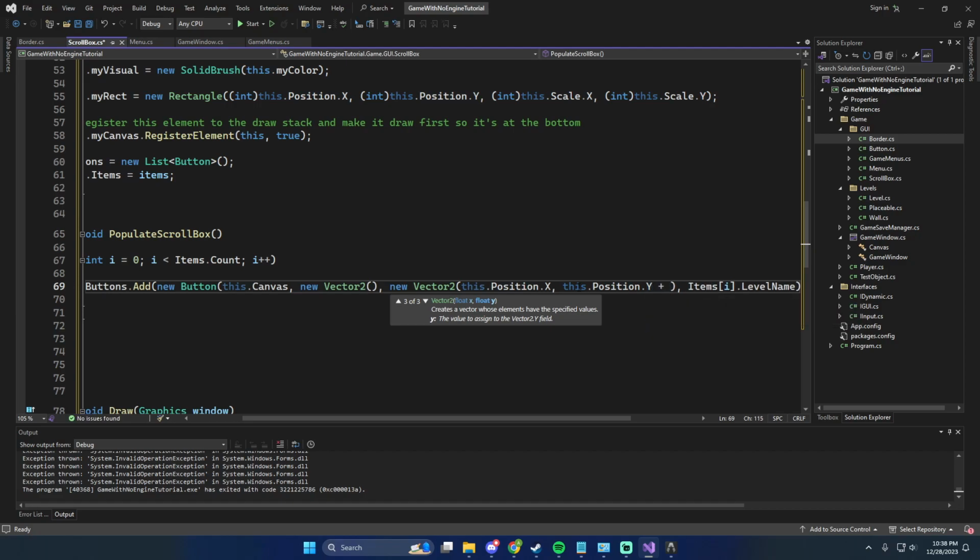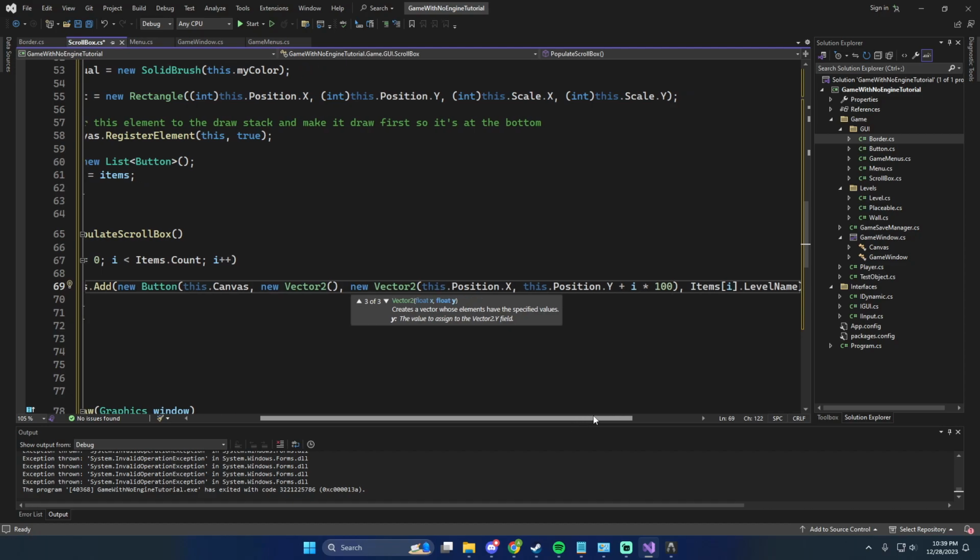plus, and we'll say it needs to be this. I'm going to do the same as how the height's going to be calculated. So the height's going to be 100 regardless. I'm just going to do a static height for now. So plus i times 100. So if it's the 0 element, it's going to be at position.y because i times 100 is 0 times 100, is 0. Then at position 1, it'll be 1 times 100. So it'll be at plus 100. So it'll be 100 down, and so on and so on.